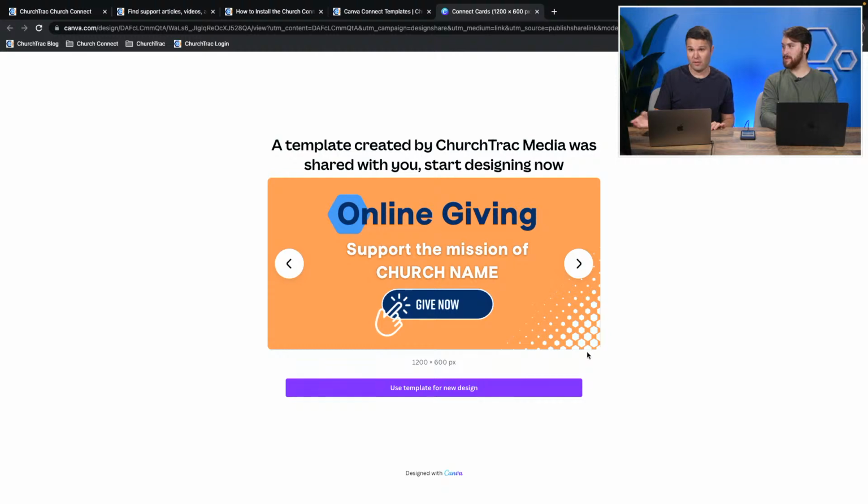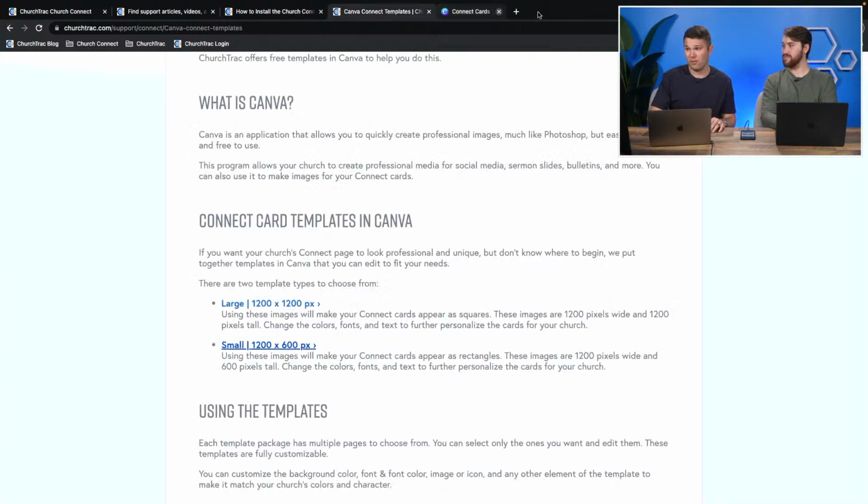If you don't have Canva, it's going to prompt you to create an account. Accounts are free. And if you want to take things to the next level, the pro subscription, again, is free for 501c3 organizations. This is not a plug for Canva necessarily, because we're not affiliated and we don't endorse them in an official capacity. It's just a resource that church leaders have already been using for years, and we found it great to pair it and give you templates in it, so that when you create your Church Connect, it looks great.